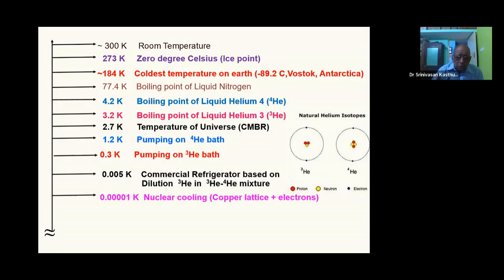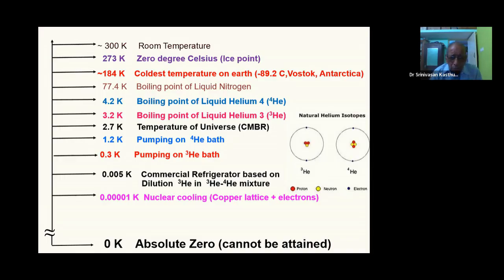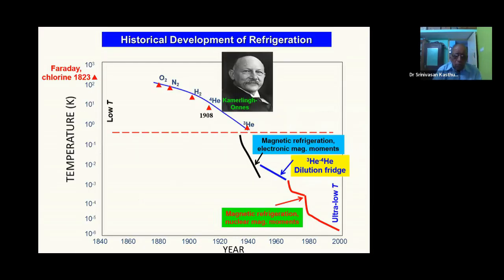People are trying to achieve lower and lower temperatures, and this is a challenging task, but you cannot reach absolute zero of temperature, which is 0 Kelvin. The reason for this is that the scale is actually a logarithmic scale, and the logarithmic scale of temperature does not have a zero, and you always end up reaching some temperature, but not 0 Kelvin.